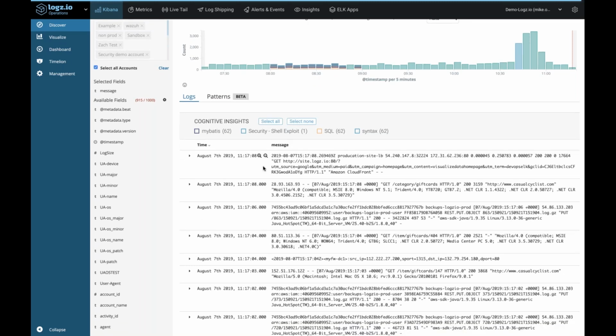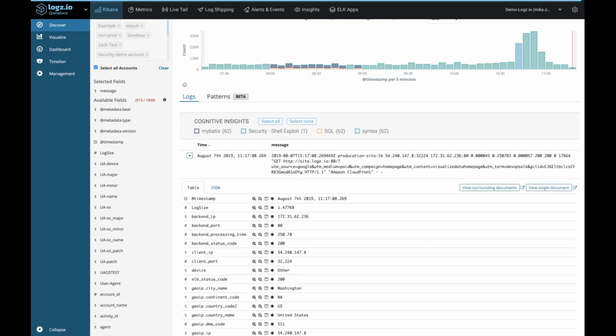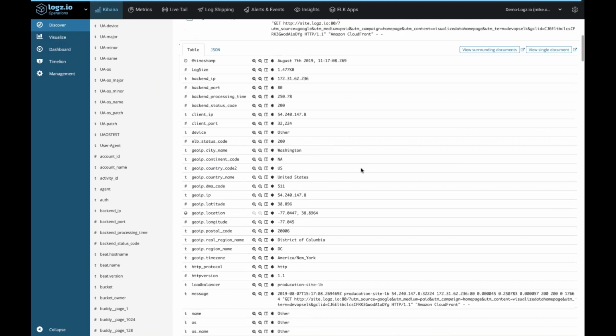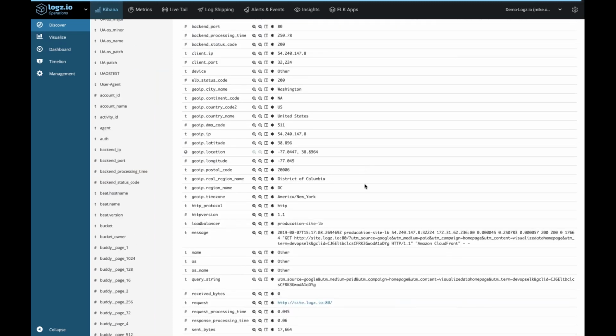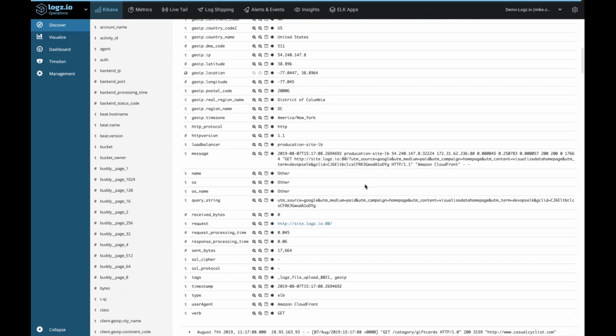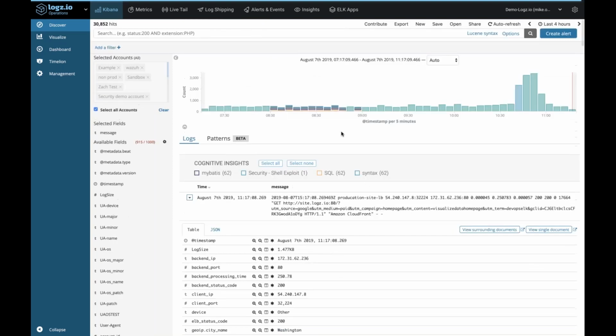So I'll use those terms interchangeably. So the document table contains documents or log events, each of which can be expanded using this arrow to the left of the timestamp. And then here you'll see the various fields and the values that have been parsed out from the message field in this particular event. So that's a quick tour of the interface.